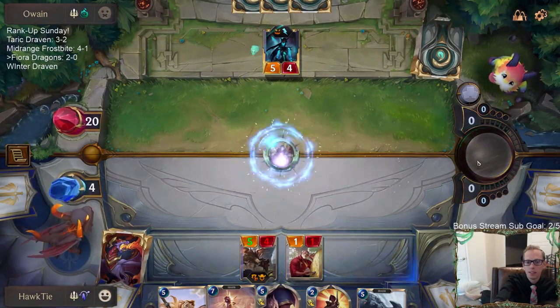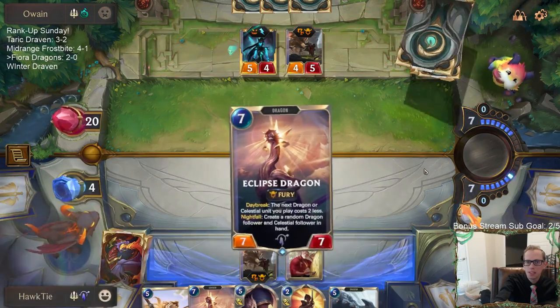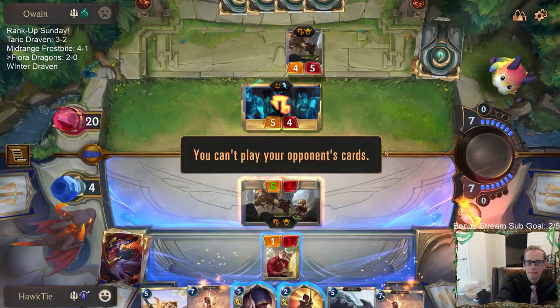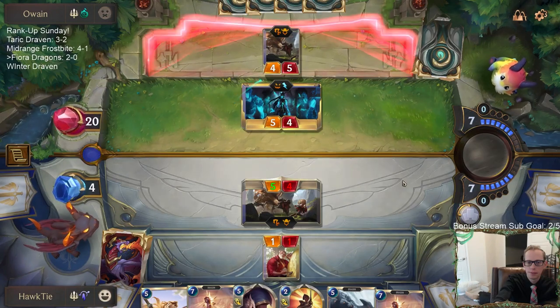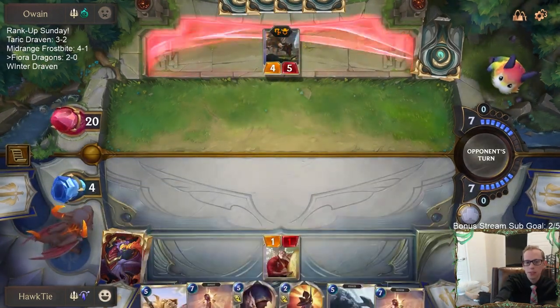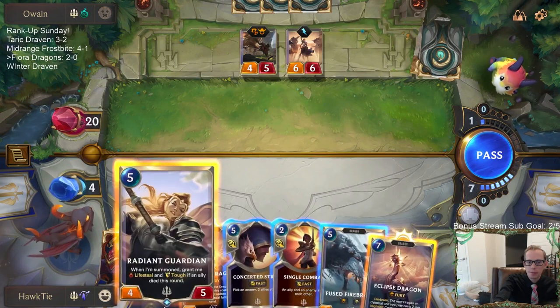Yuck. Wow. Their hand was pretty good. Pretty good. It's still possible we win this. Show them what we're made of. They're not making it easy.